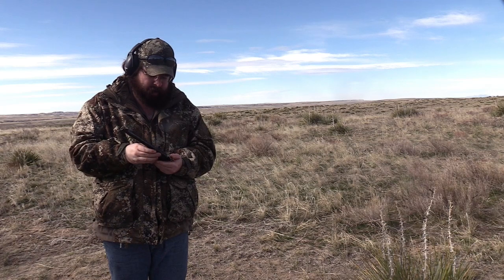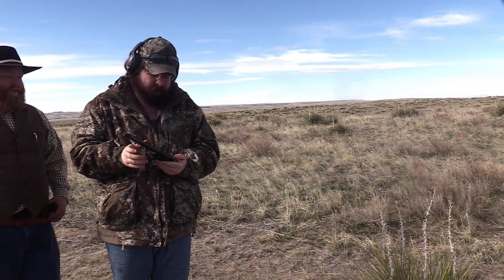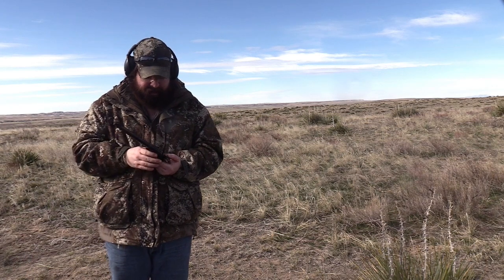A lot of people think the black powder round is more anemic than the rounds they have today. I don't think that's more anemic in any way, shape, or form, do you? Not in the recoil department. Not in the boom department either.